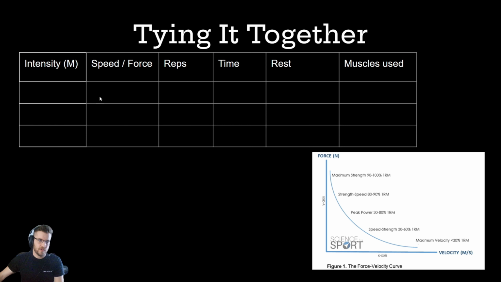And so as I fill this in for a client, I would say I want them to work on their force output. So force is going to be real high. Keep that up. Intensity, we're not going to know for the day, so I might leave that blank. Reps is going to be a little bit lower if what you're trying to work on is a quality thing with force. Reps a little bit lower. Time depends on the exercise we're doing. Rest is a little bit higher.